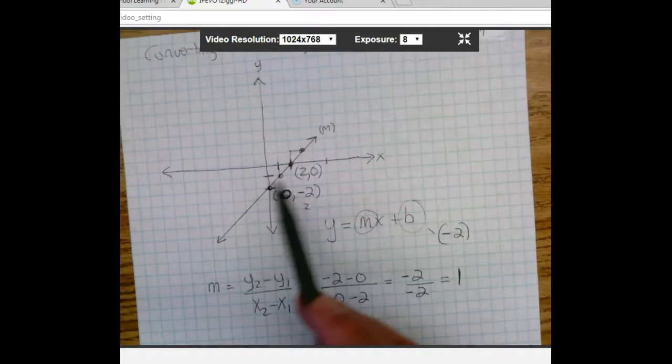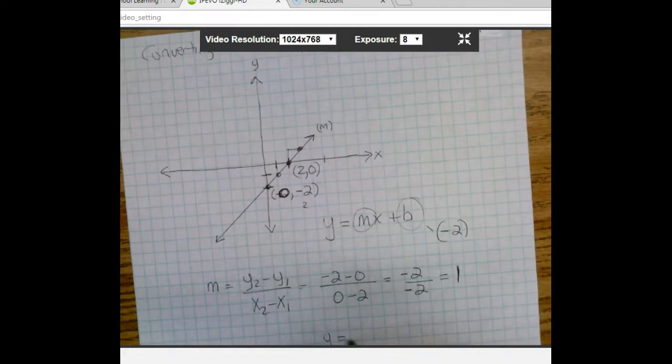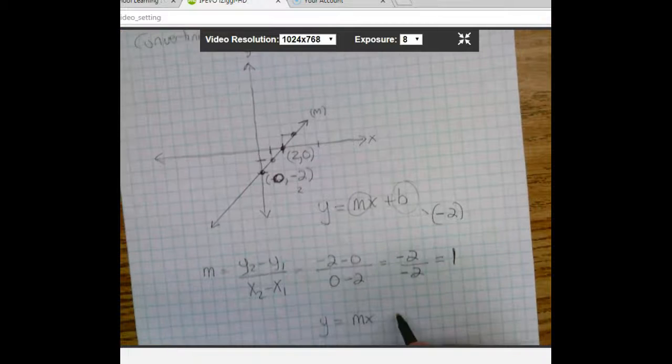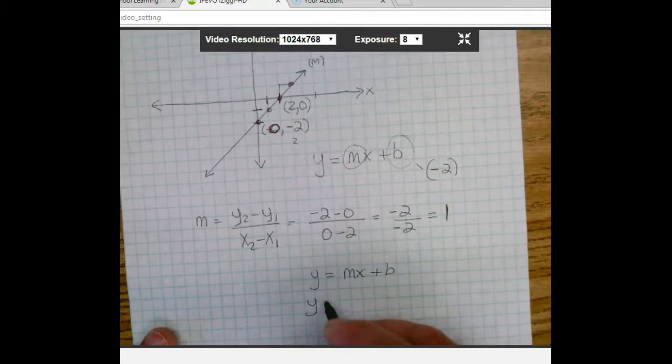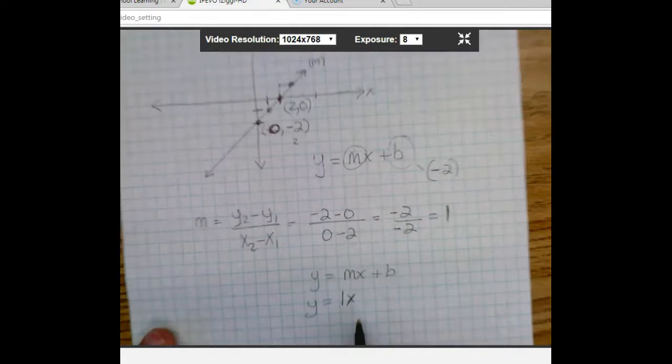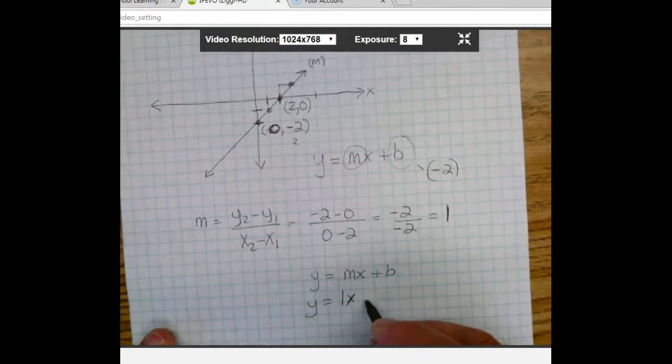You find where the y-intercept is on the line, and then you know what that is. And then you figure out what the slope is. Then you can take it and rewrite it into y equals mx plus b. So we know y is going to stay the same. The slope is 1. We could write 1x, but really, if it's 1, we don't need to. So it's 1x, and then it's a -2, so we won't put plus.